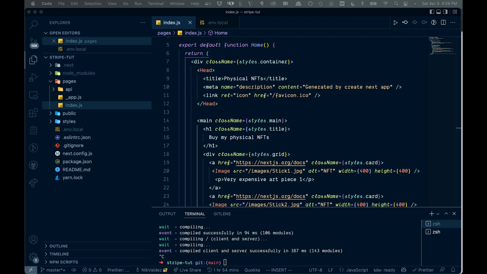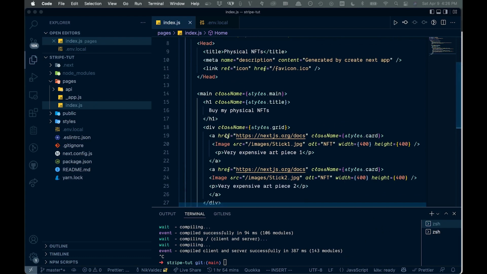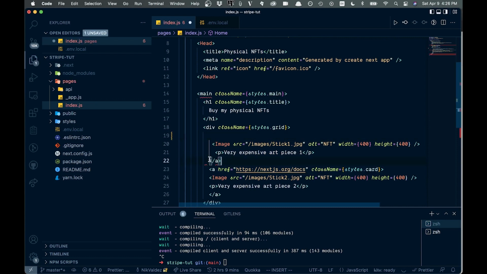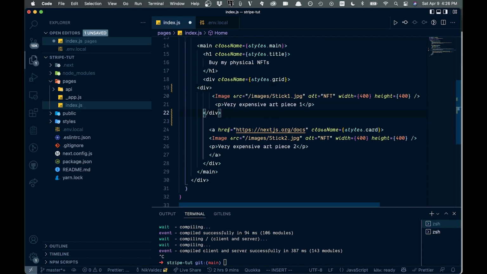All right, so now let's get into the good stuff here and actually allow us to check out and buy one of these actual products. So let's come in here and we'll add a couple other things. So the first thing we want to do is actually get rid of some of this text. So let's get rid of this A here because we don't want an anchor tag there. And we can actually come up and just replace those with a div here. And do the same here.